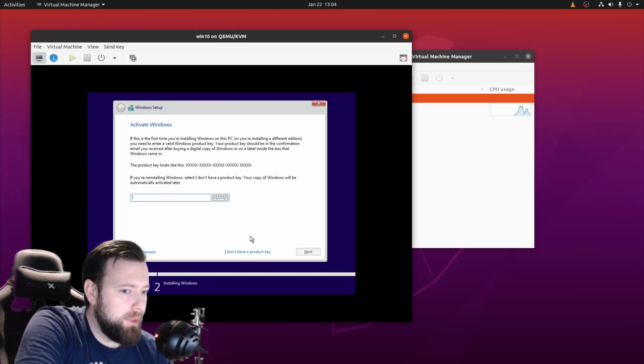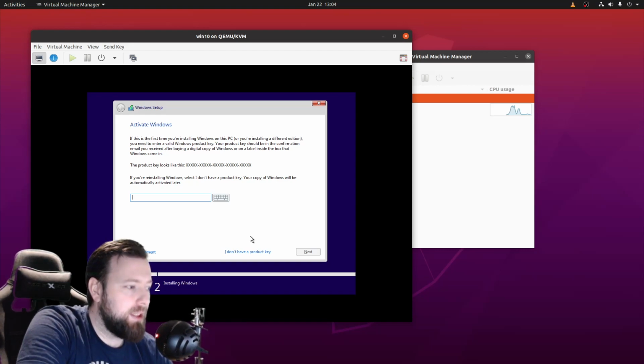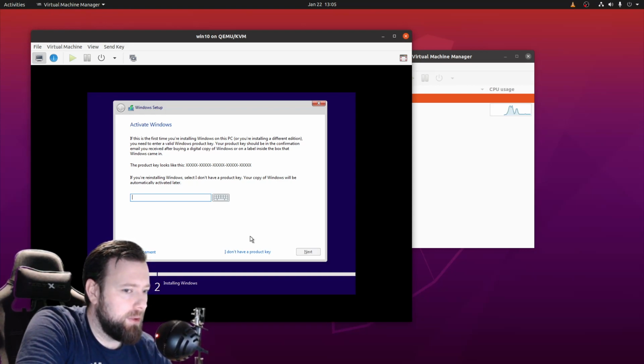Right now, be aware, if you're going to do this with a key and you're going to bind a key to this installation, Windows 10 binds the key based on the hardware that the machine is using. That's a complication when you're using a VM, because the VM emulates the hardware. So you change the hardware in the VM, the emulated hardware, you change it, the key is no longer working for your operating system.